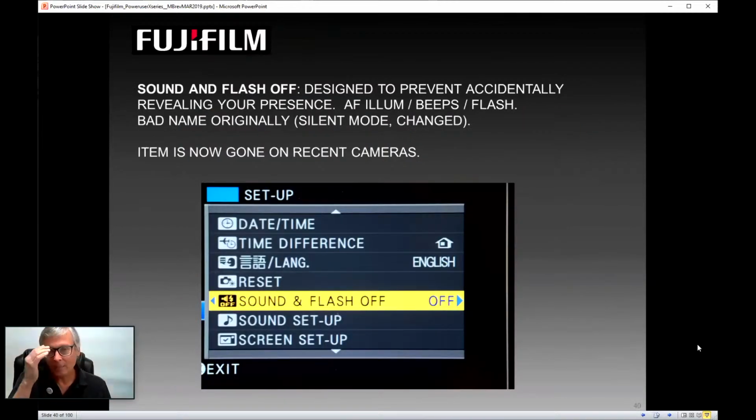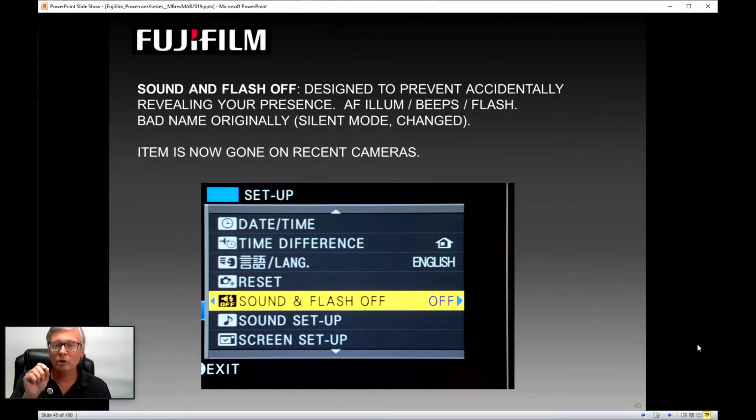I'm bringing this item up because it doesn't exist anymore in the menus, but for those of you that had the T1, I think it was still in the T2, it was something called sound and flash off. And then we renamed it to silent mode.